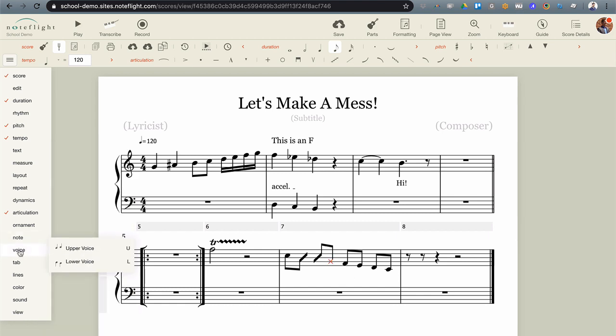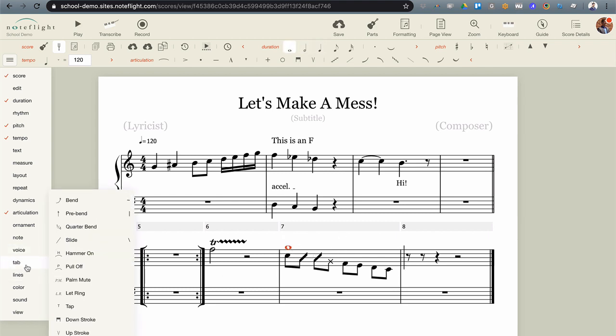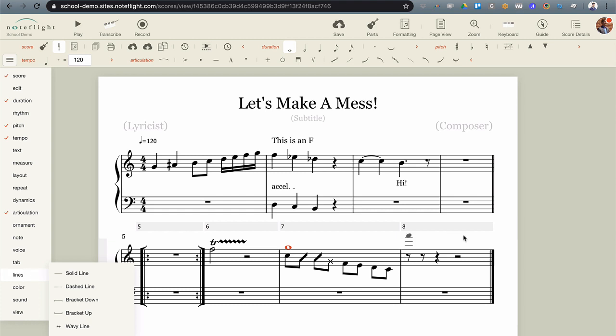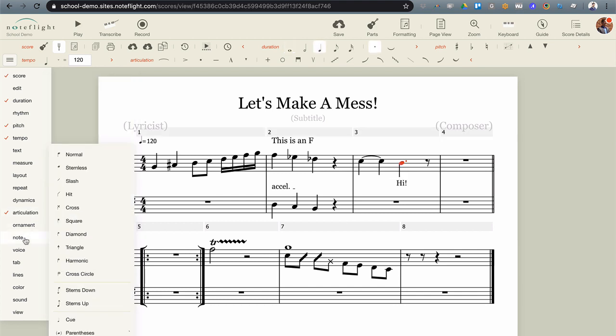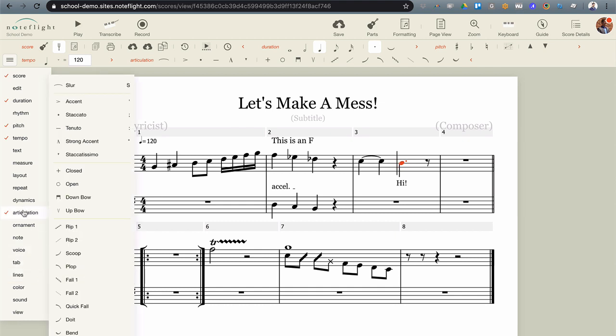Look at this. So you can add an upper voice as well. So this means you can have two different voices in the same staff. So we can add an upper voice, and now we can have a whole note on top of all these other notes. You can even do guitar tab and then all of these various lines. The one thing I think would be really fun is all these different jazz effects too, because we can add like rips and falls. So maybe we take our high here and we take our jazz articulation and we can do some sort of doit up, or we can do a rip right into it. So all of these different things.